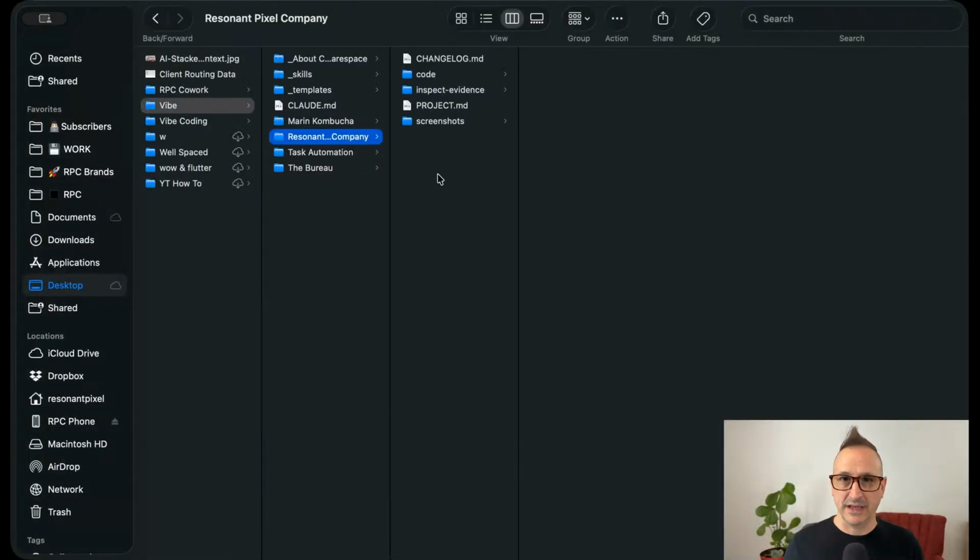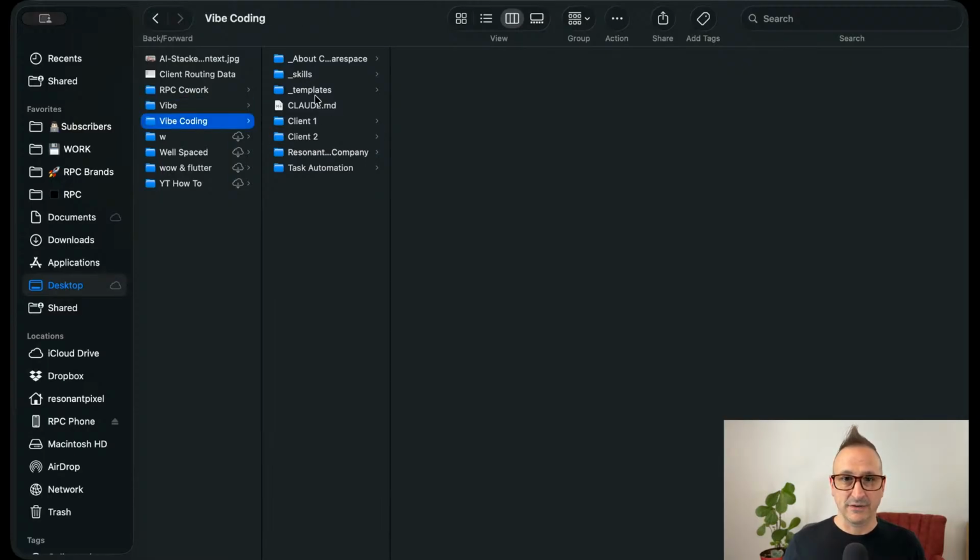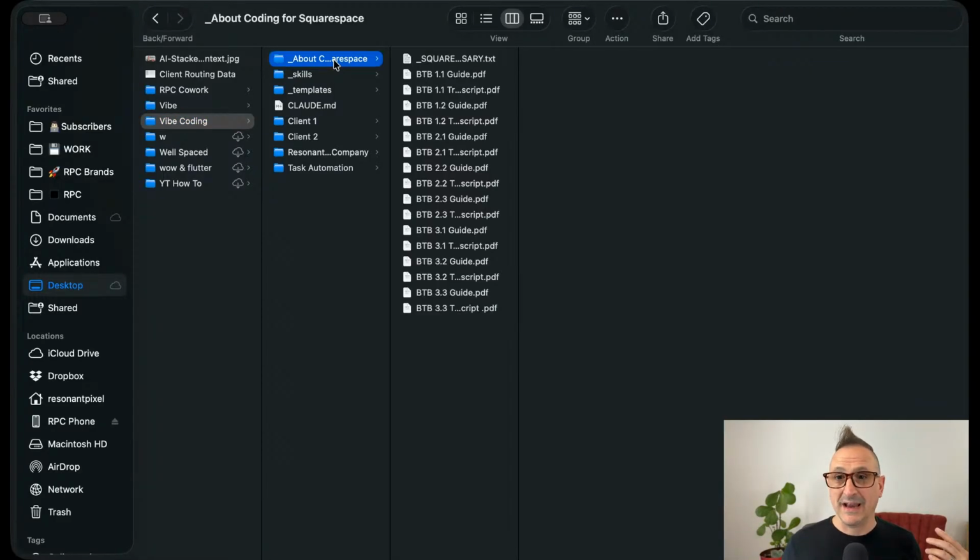So what you're seeing here is this vibe coding folder that shows the overall structure. And since everything I code is a customization or augmentation of Squarespace itself, I came right out of the gate with a series of skills and rules for exactly what that means.